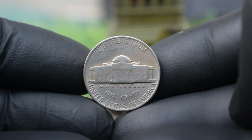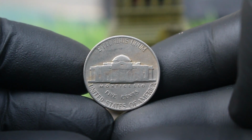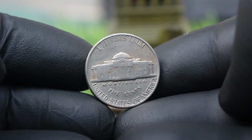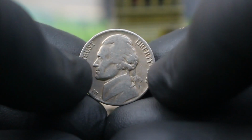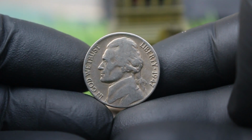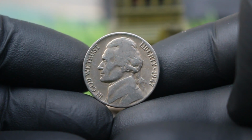Much like the 1949 Jefferson nickel, the 1947 version also sees significant collector interest for potential errors. Known errors include double strikes, die cracks, and misaligned dies. These error coins can be worth much more than a standard coin of the same year, and they often attract premium bids at auction.